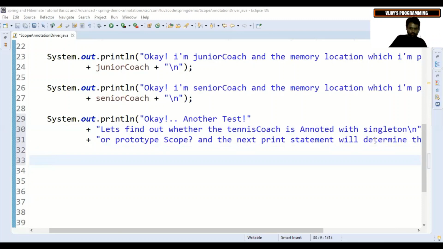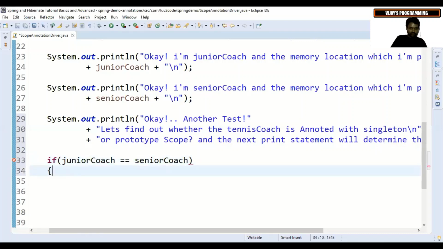So what we are going to develop in the next code is a comparison. Here we have an if condition: if junior coach double equals senior coach, what do we need to print?